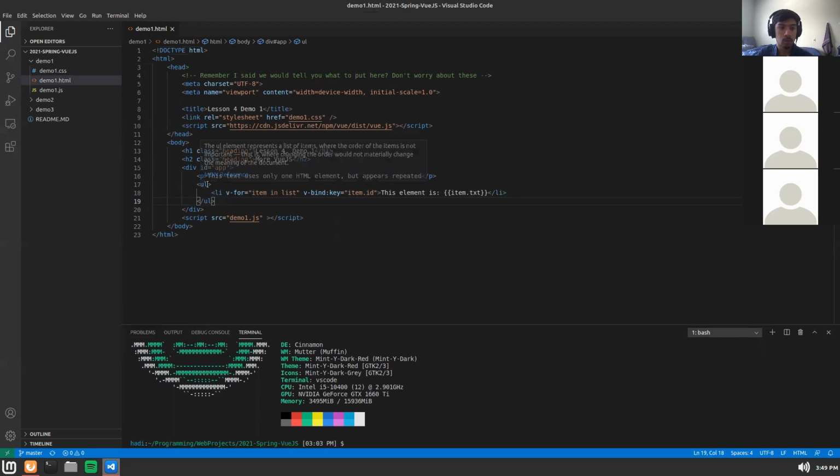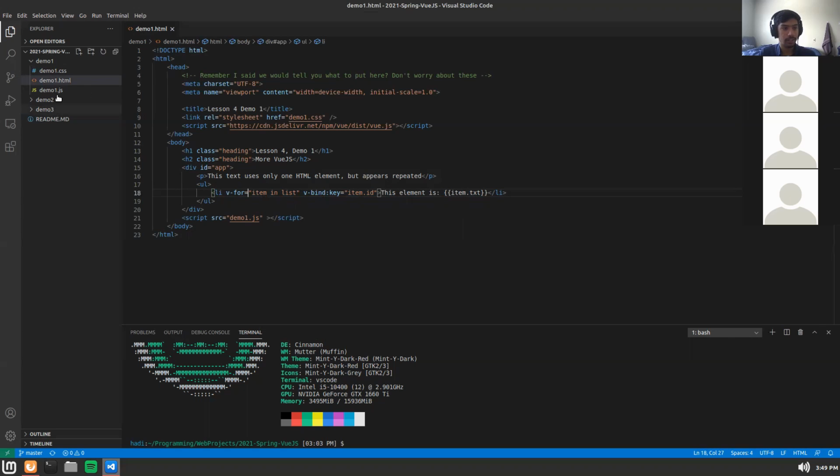So what I do is I have a ul surrounding this and then a v-for over this li tag, meaning it will create multiple li, or list item, tags depending upon how many items are in the list. This is the same formatting from the lecture, but we have the key, which is item.id, and this element is item.text, where text is some field in the item object.